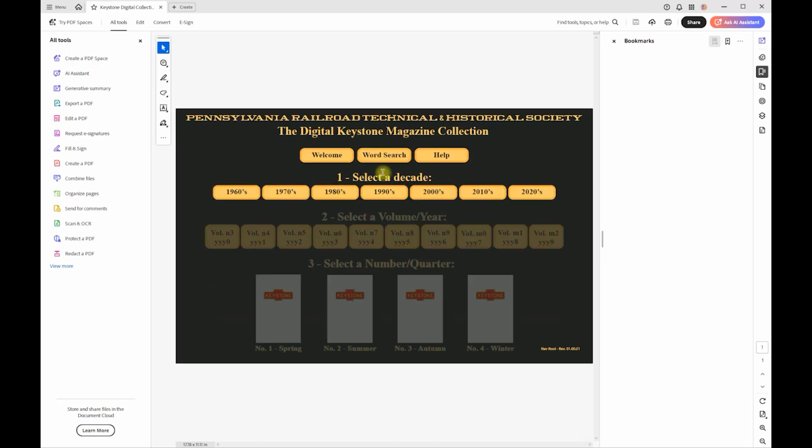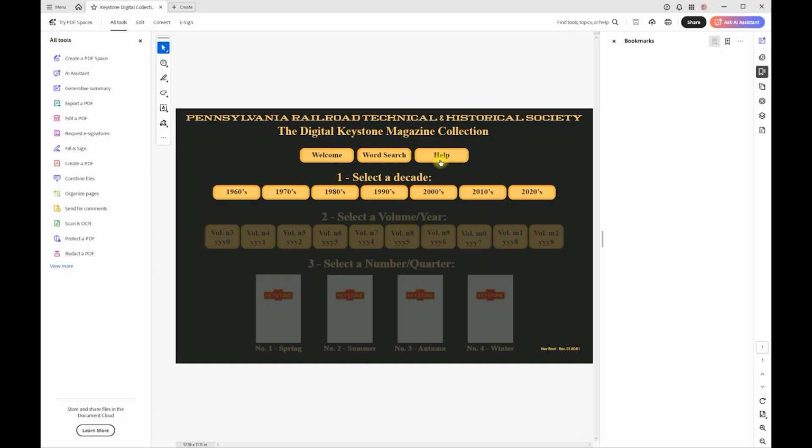This brings up the Nav Root panel, which you can consider to be home for navigating. The three buttons in the top row appear on every navigation panel and have the same functions on them all. Clicking on the Welcome button takes you back to the Welcome page. You might click on this if you want to start over from the beginning. Clicking on the Word Search button opens the Advanced Search Engine. You would click on this if you wanted to start or resume searching.